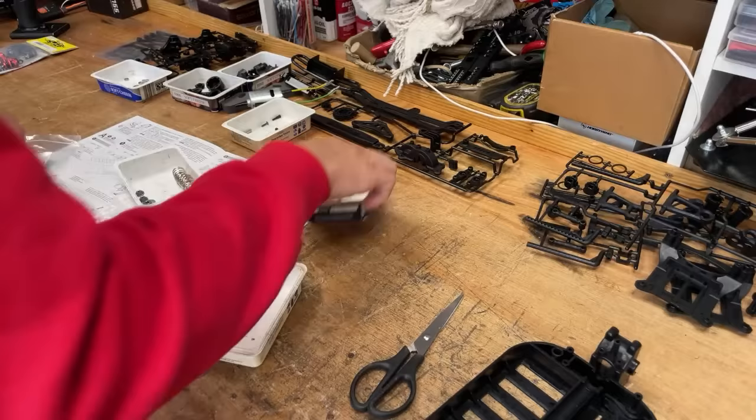Right, that's that done. Right, so next, we need a motor. So we've got the motor here. Get this thing off the end here, don't need that. And then we need the pinion gear, little gasket thing. Gasket thing, pinion gear, grub screw.